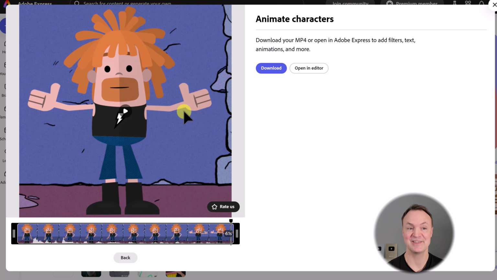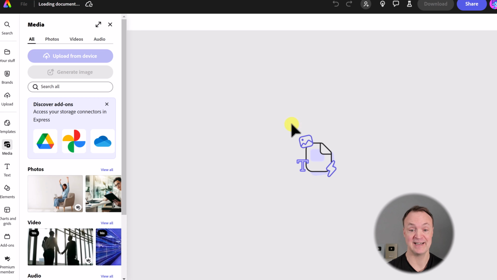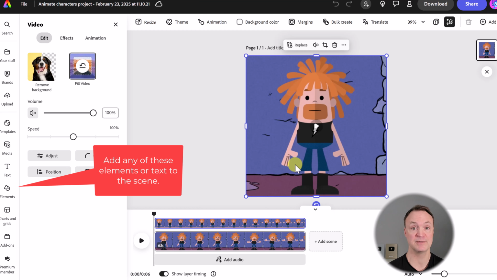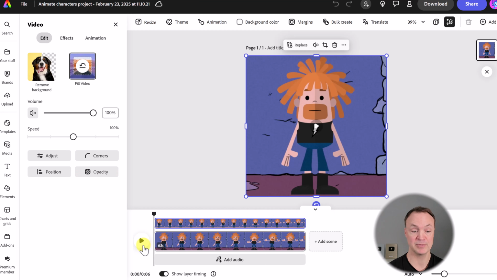I just realized I had the wrong mic selected when I picked. I should have hit Enhance Speech on that one. But now I could go ahead and open in Editor. And just like I showed you before with the video editor, I could do a number of different clips. So if I was going to use the transparent background, I could be putting any type of background in the background, just like I showed you when you're editing any of these things, and then I could place it. So I could go and play it from this point.